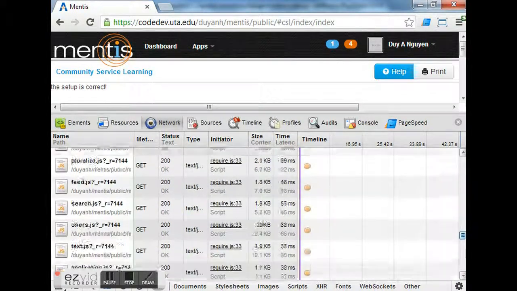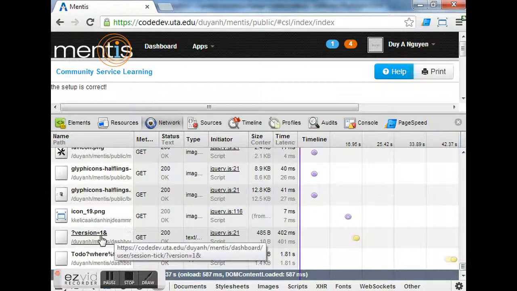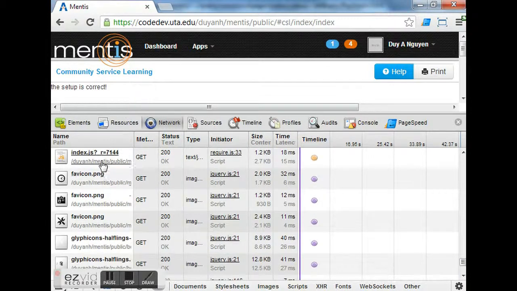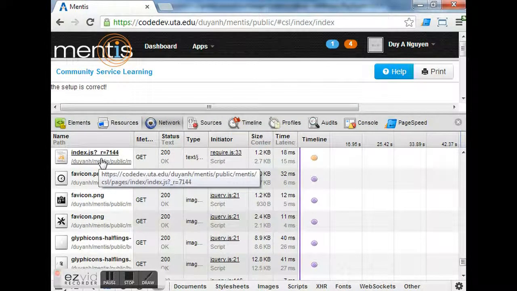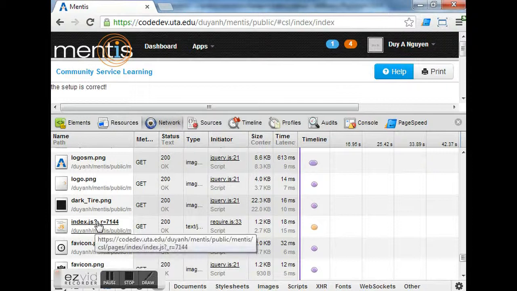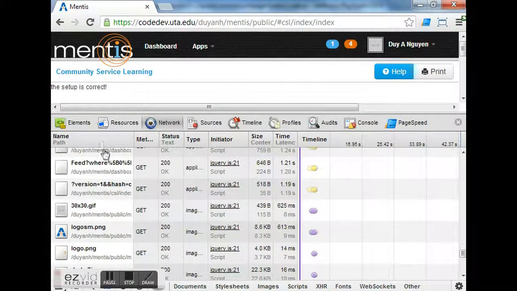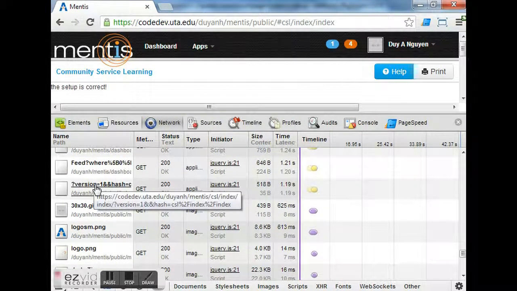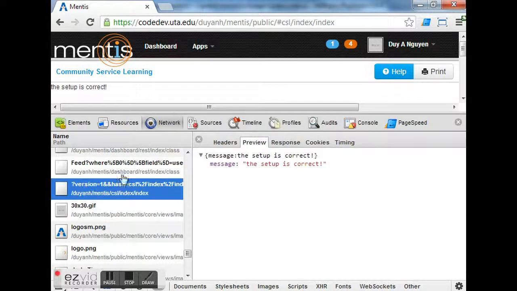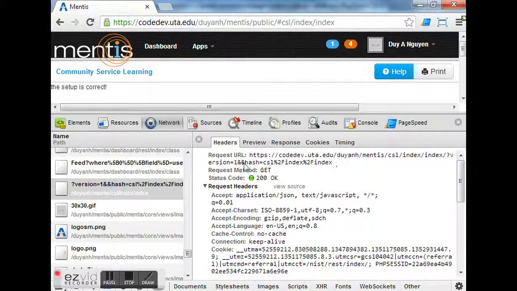Now the other thing that you may want to take a look at is your console, and this is very helpful for you to know what is going on. There are several times it's gonna go back to the server and ask for server information. So you can find it over here.